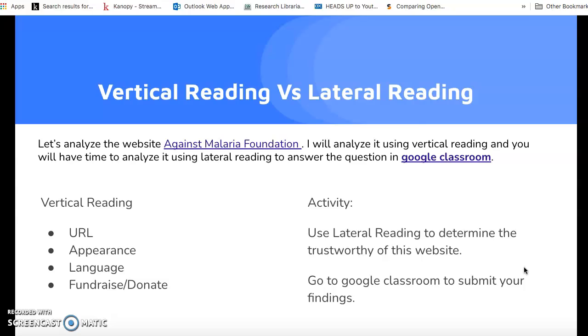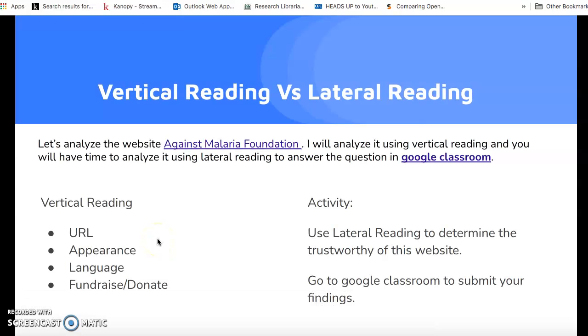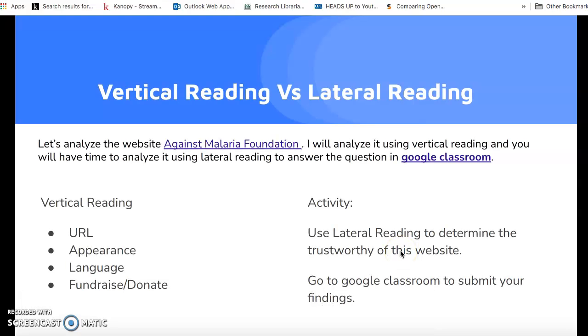Before the lesson is over, vertical reading and lateral reading are discussed one more time. So using this website, Against Malaria Foundation, the teacher demonstrates how vertical reading doesn't really provide enough information, and students are asked to use lateral reading to determine the trustworthiness of this website.